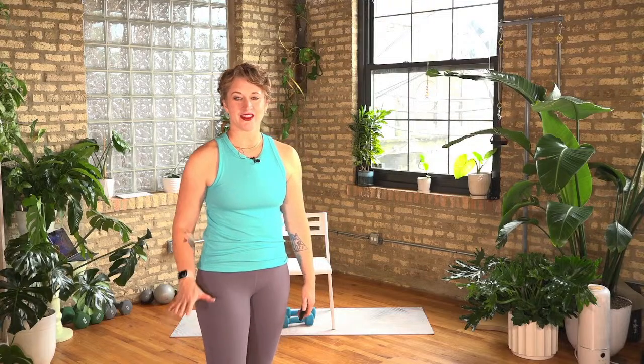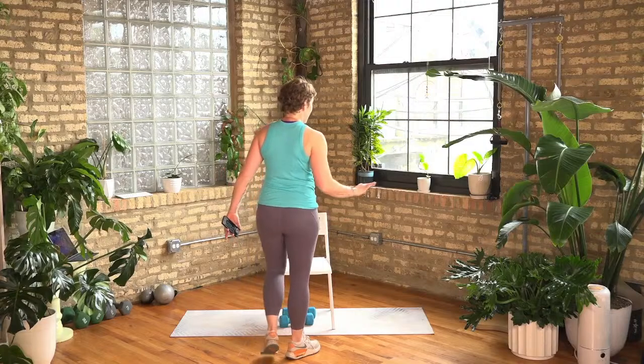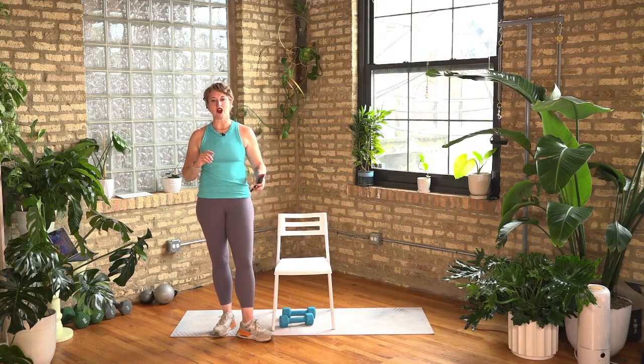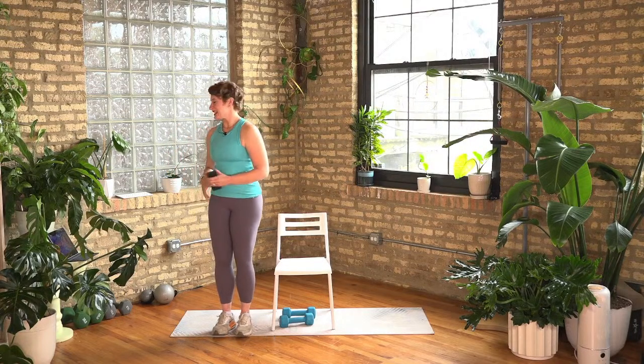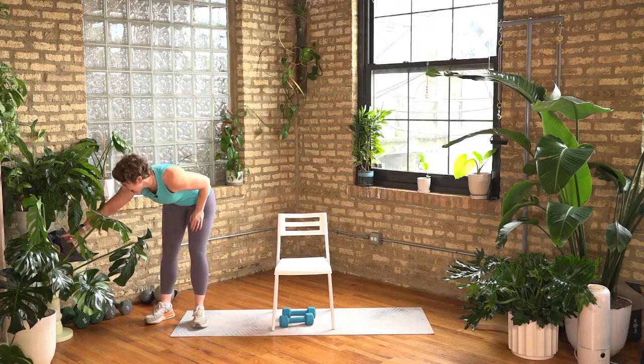Well, okay, so we're doing a new format today. And I'm not going to lie, this one is challenging more for me than it is for you. The name of the game is essentially follow the leader. Literally, all you have to do is follow along with what I'm doing, which means if I mess up, we all mess up. Where are we? There we are. All right, good.